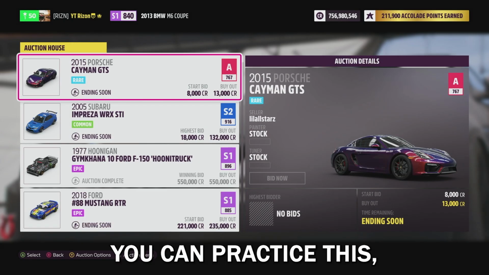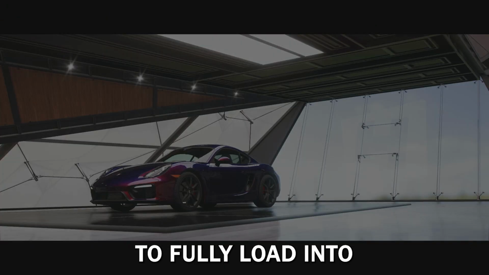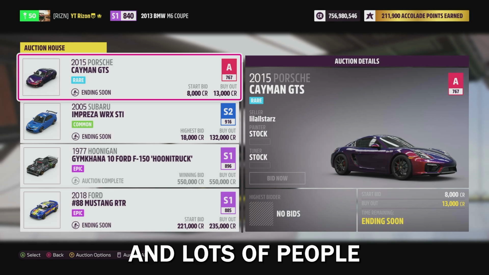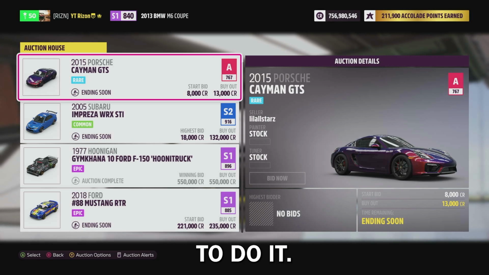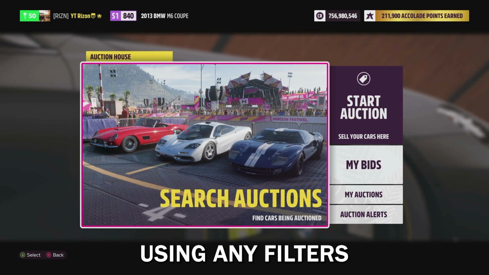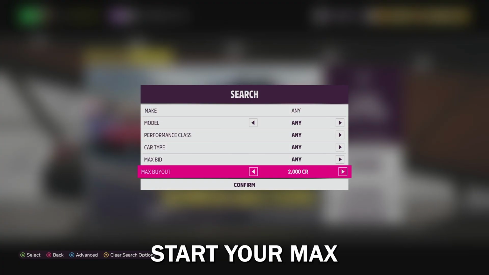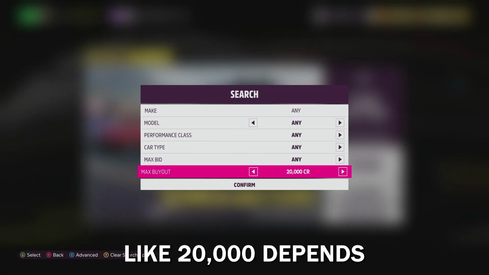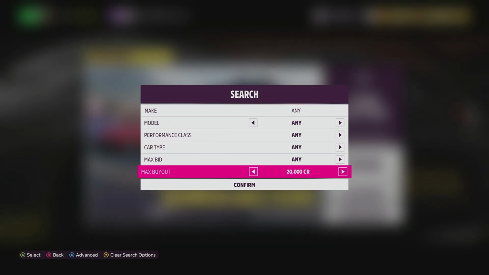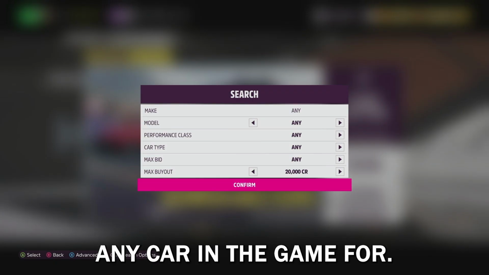I'm going to show you a way you can practice this, but yeah, I don't know why they give you the option to fully load in to the car. It just doesn't make any sense. It's not necessary, and lots of people just assume that's the only way to do it. But if you want to practice your auction sniping, what I recommend before you even start using any filters is just going to regular auctions here, set your max buyout here. I wouldn't go in like 20,000, depends how much you have. I don't think you can do 20,000, unfortunately. Or 10,000, I mean. I think that is lower than you can sell any car in the game for.